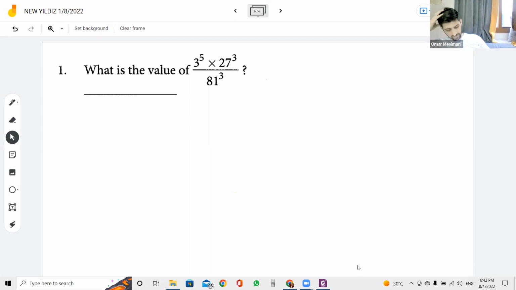Tasneem, why do you have a denominator 3/7? I changed it so I could simplify. Okay, but why 7? Because 81 equals 3 power 4, and then 3 power 4 to the power 3. What do you do? You multiply the powers. Oh, it's supposed to be 12. 12. Okay. Thank you. And this is Naya's, yes?